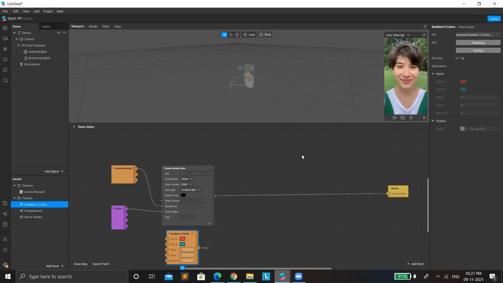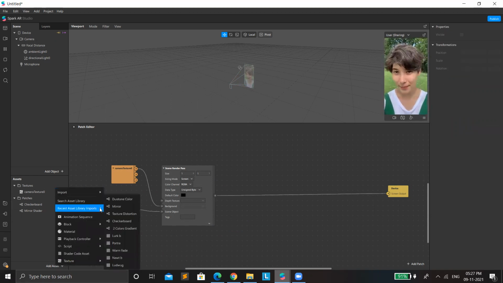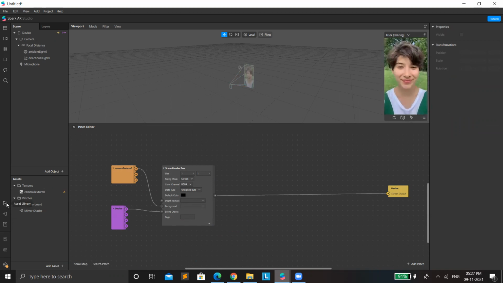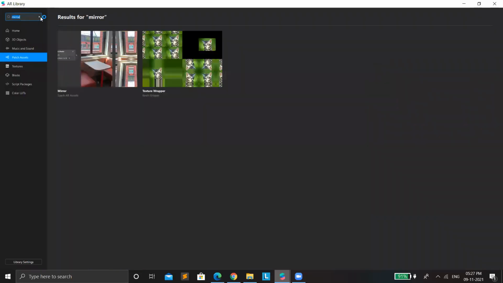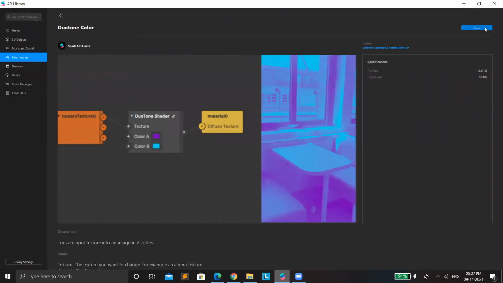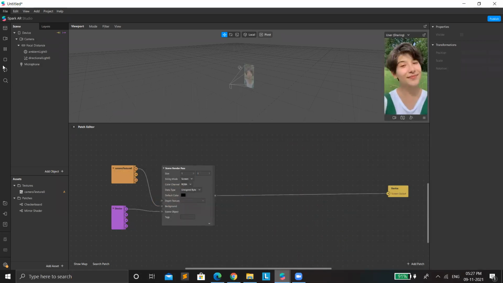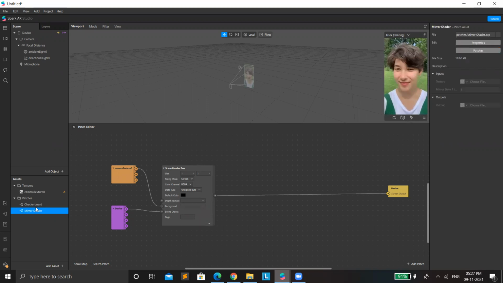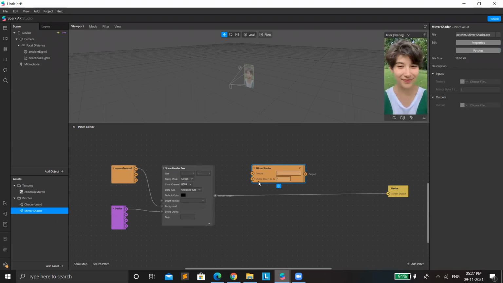Try again. I hope this time it comes. Try to attach this patch and then we'll see why it's not getting added. So we'll be attaching the texture to the device.